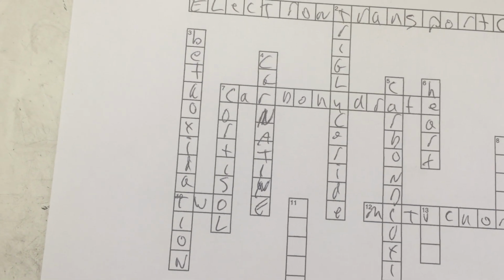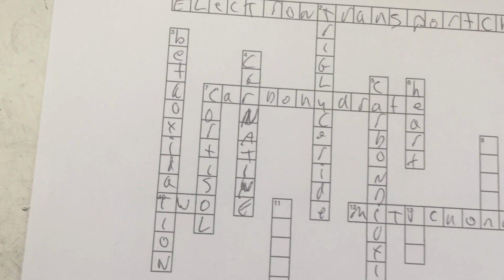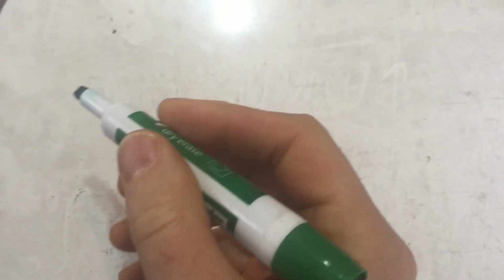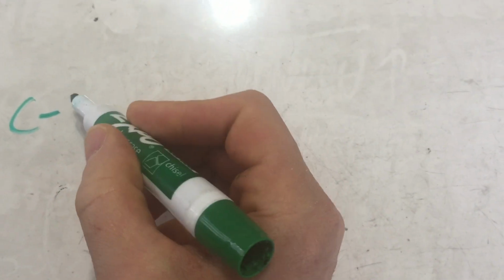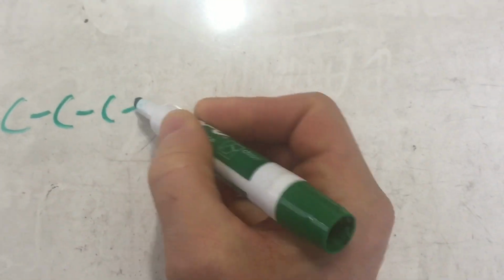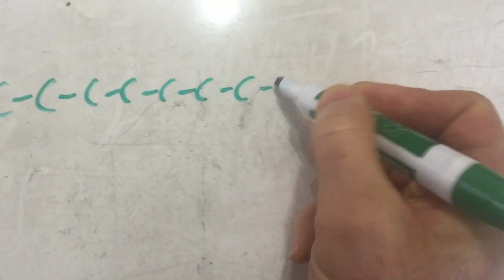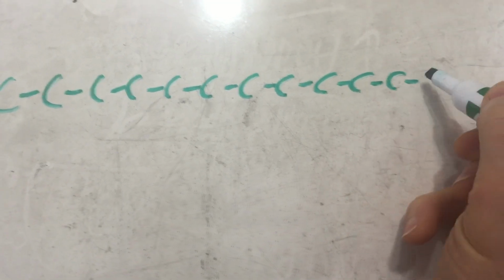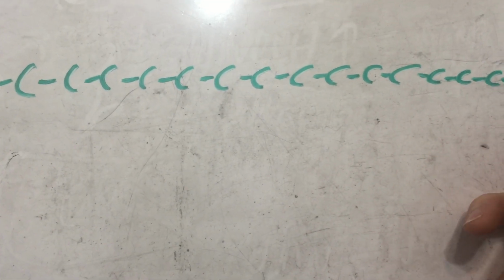8 down, the number of rounds of beta oxidation required to break down a 16 carbon fatty acid. It breaks down the fatty acid 2 carbons at a time, and the number of rounds here is actually 7. It's not 8 like you might think it would be. So 16 carbon fatty acid. I'm just going to draw the carbons here. 1, 2, 3, 4, 5, 6, 7, 8, 9, 10, 11, 12, 13, 14, 15, 16.